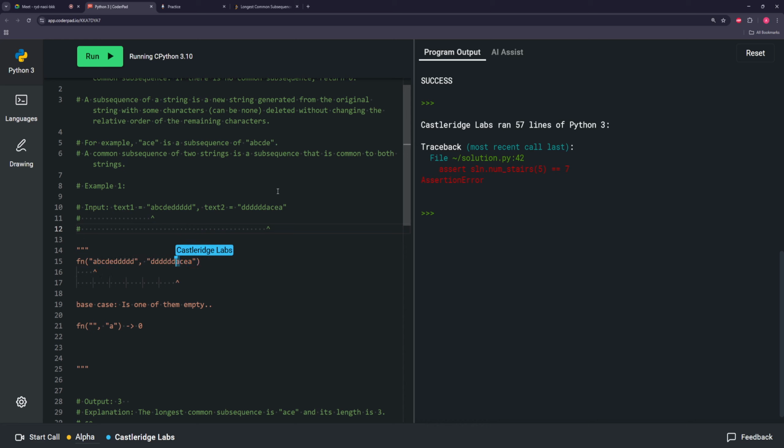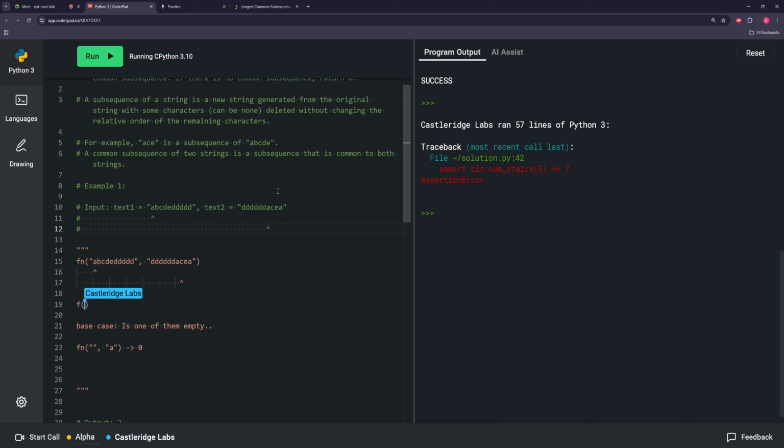We already used A, so we'll pass into the child C. We'll remove that element, and when we call the child we can't use all these ones, and we used A, so we can store it like this.